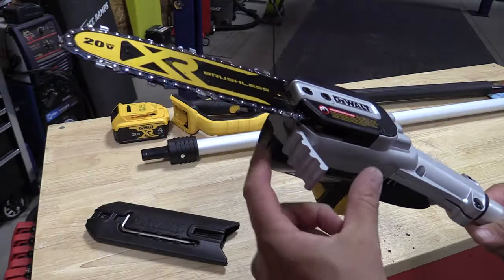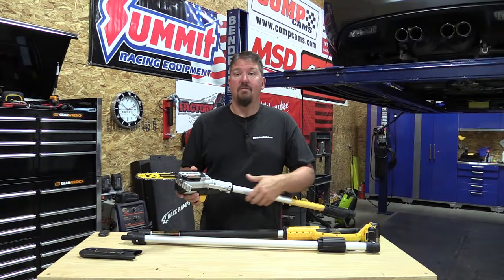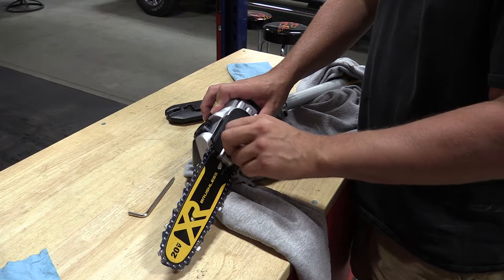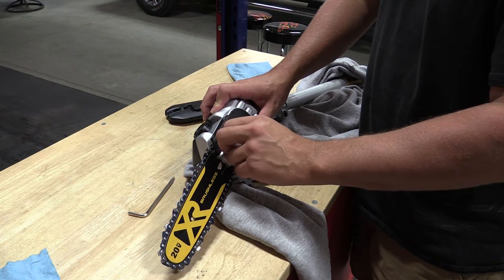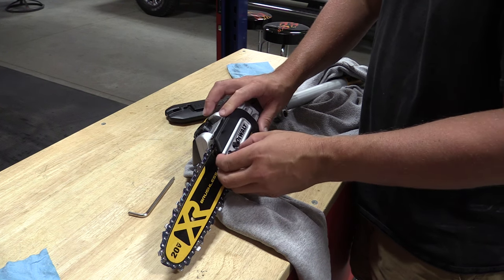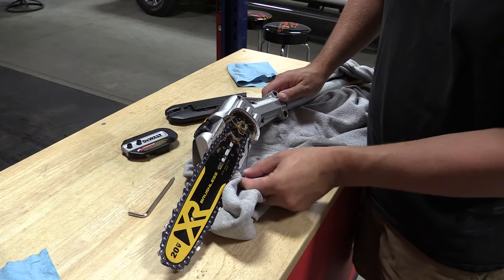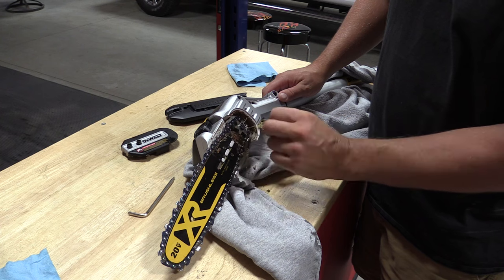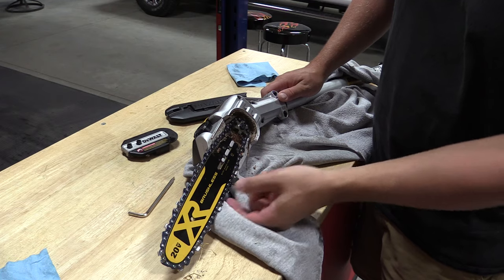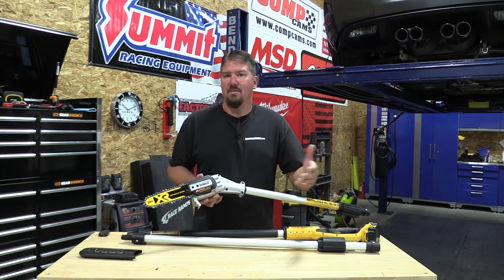You have some metal bucking spikes up front that also double as a limb hook, so you can pull things around — and yes, this is sturdy enough to actually get behind it and give it some pulls. The 8-inch bar can be switched out to a 10-inch bar if you'd like. It has plenty of power. Being a brushless motor, there are very few times where you'll go to start this if it's laying on a branch and it won't start. Brushless motors like to not have any torque applied when starting. Just lift it, pull the trigger again, and everything's going to start going. I found it to happen on the very small limbs, not the larger ones — just the opposite of what you would think.